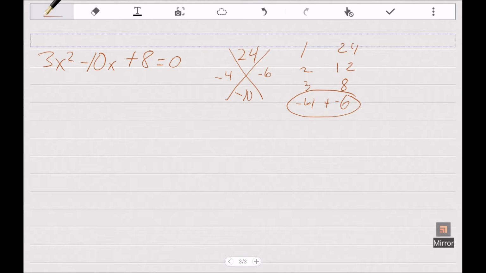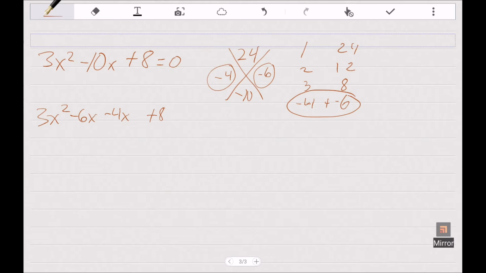So, now comes time to split the middle term. I have 3x squared, something something, plus 8. Now, my two terms are going to be negative 4x and negative 6x. I'm going to put the negative 6x first, because I know I can pull a 3 out of 6 and 3. I'm going to put the 4 next, because I know 8 and 4 both have 4 in common. So, with a little intuition there, I can write it correctly the first time, and not have the mistake we did last time. If you accidentally write them in the wrong order, just switch them and try again. That's why I showed you that way last time.